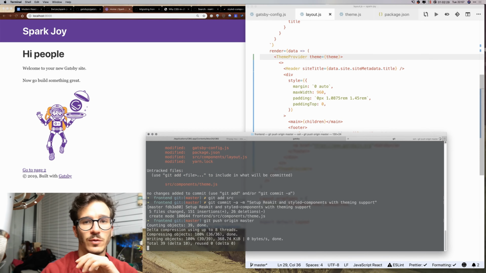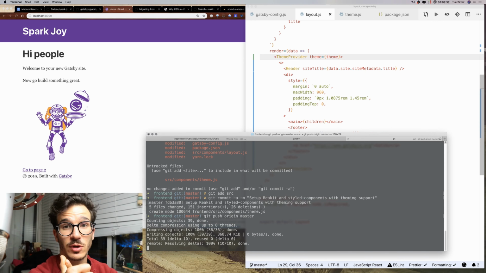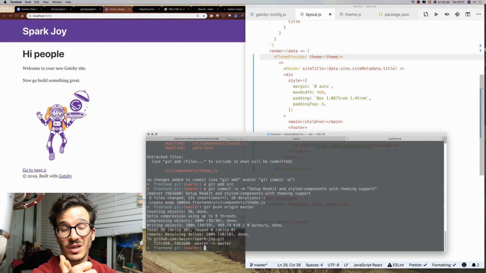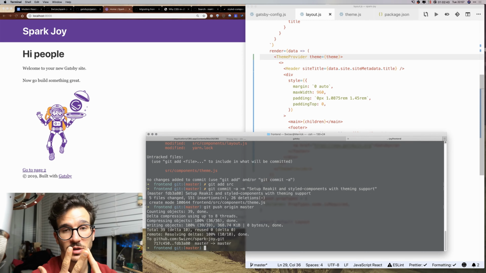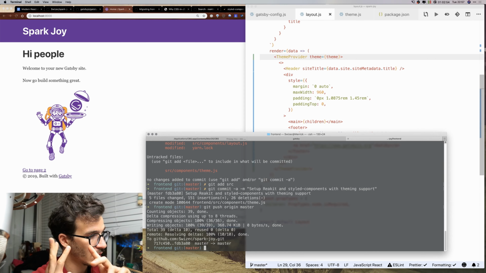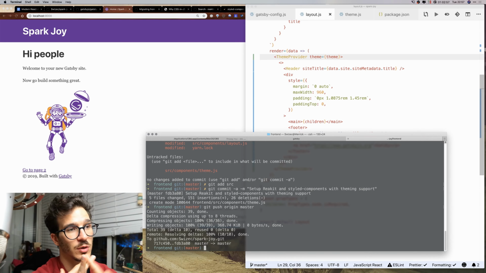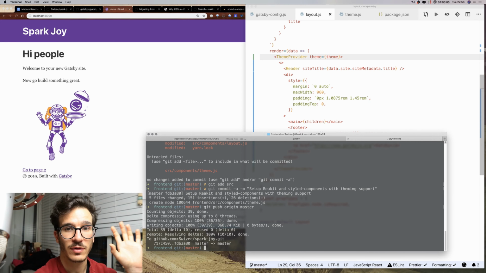So we've come to the point where we have Gatsby set up so that we can start working on the initial parts of our UI on Thursday. We have styled components installed. We have React, which will give us some basic components to use for the UI that aren't going to be styled, but we're going to work with that. It's going to give us a bunch of default logic and stuff. We have theming set up so that we'll be able to share themes and colors and everything throughout the entire project. And we have the GitHub repository set up, which I will share with you as well.